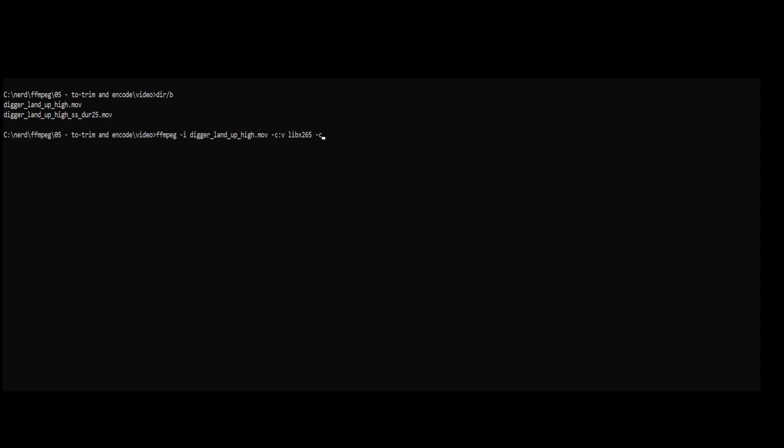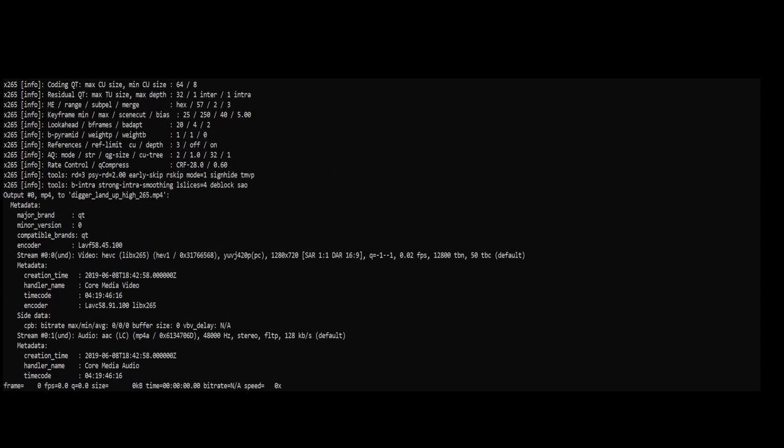For the audio part of the video, we're just going to copy the original file. So -c:a copy basically states copy the audio from the original file, and now we select the start point at 2 minutes 23 and the duration will be 25 seconds. We then give it an output file name and press return. It will now strip 25 seconds out of the file, encode it to 265 and put it in the new file.